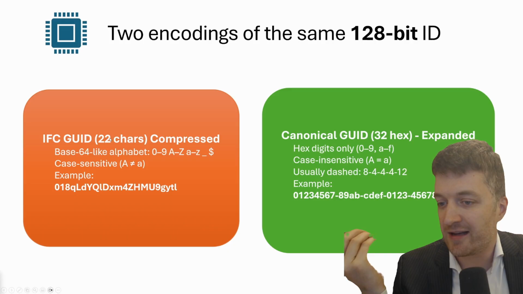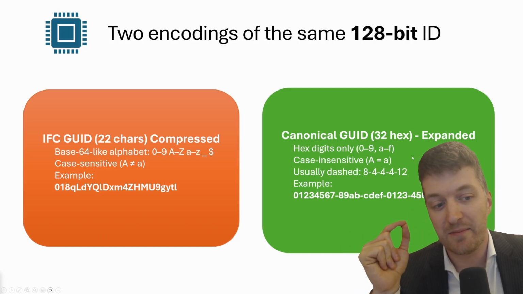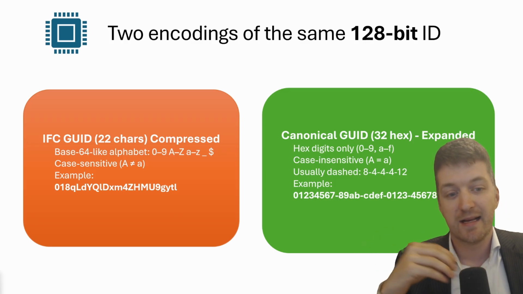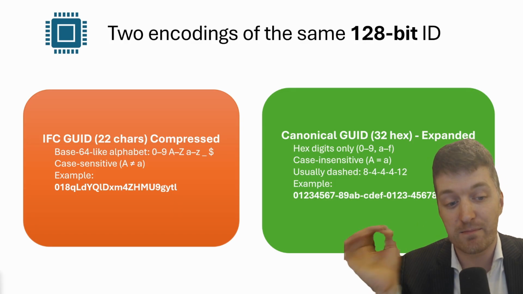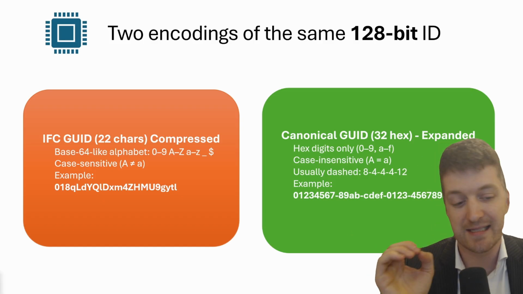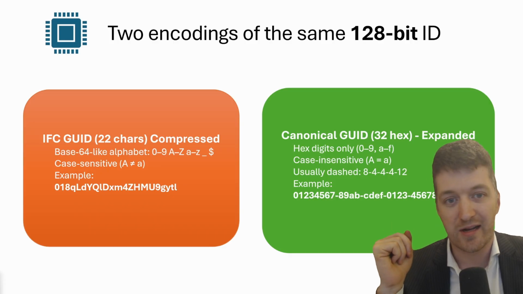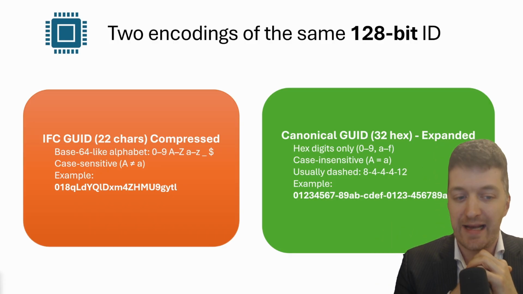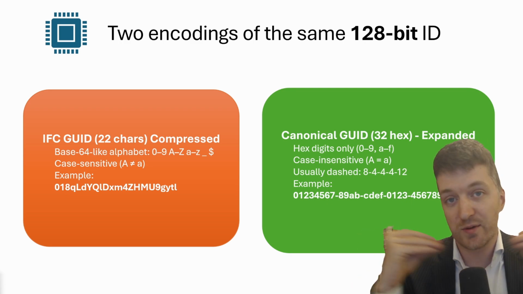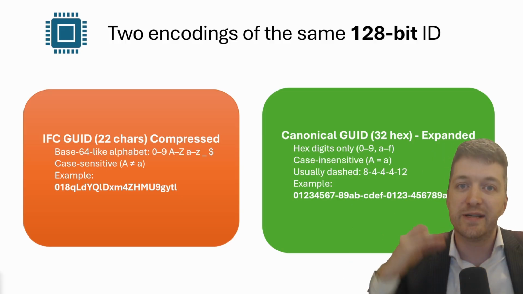So this is what we're looking at on the left. It's 22 characters. Now there's another way to look at the exact same number that means the exact same thing. And this is going to be 32 characters instead of 22 characters, but it isn't compressed and it is not case sensitive. So maybe you're already starting to see where our answer is going to lie for this. Basically, if we're in a case insensitive environment, we can use the canonical GUID, which is the 32 hex of the same number, and is going to be a perfect connection as long as we do the same thing in COBie, in Revit, in IFC.